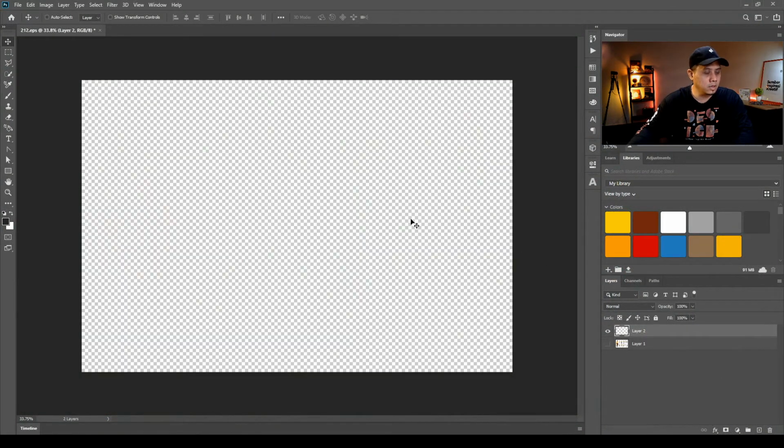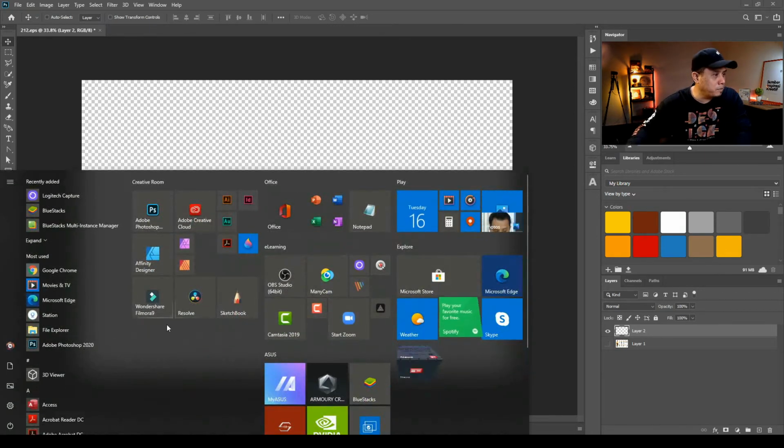This one I hide. Ctrl V is not supported. Unfortunately, Photoshop does not read whatever I have copied from Inkscape. But let me try pasting on PowerPoint.